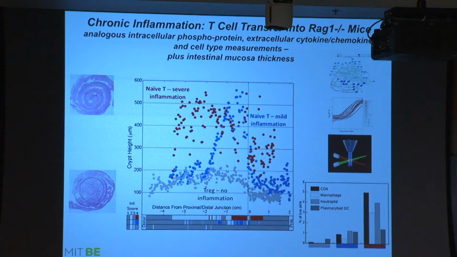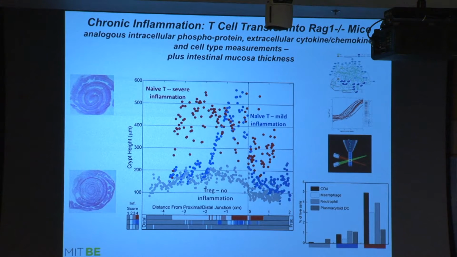So let's just push this a little bit farther into a chronic model that was an acute model. And this is just a very ordinary T cell transfer model into the Rag knockout mice. And again, not meant to be an IBD model, something like that, but again, a proof of concept. So you can put back in naive T cells, and depending on the individual, and this is really good for this kind of systems analysis, variation among individuals is good, because these are statistical models. The more variation you get, the better you can sort out signal from noise. If every mouse behaved the same way under the same treatment condition, you've wasted all the mice but one, in terms of the way this works.